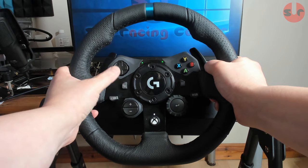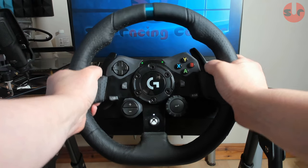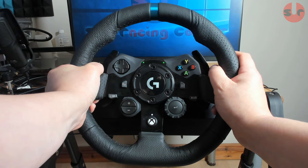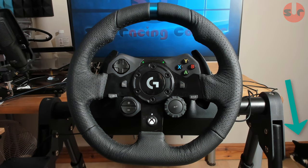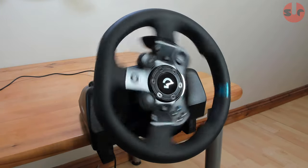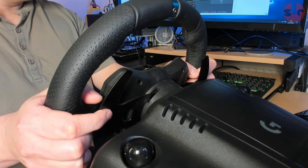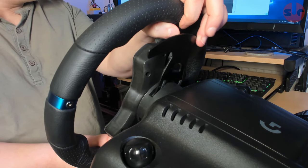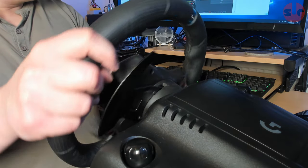On console, these controls are predefined to a console gamepad for convenience. On PC, some games will pre-map these too but they can be changed in the game control settings. Sitting above the centre we have a set of LED lights which aren't doing much right now, but on the race track they become useful gear shift rev lights — look out for these during the driving tests later in the video. The G923 has 900 degrees of rotation, meaning two and a half turns of the wheel from end to end. Moving to the rear, there are two stainless steel paddles for shifting through the gears. They are well proportioned and easy to reach.